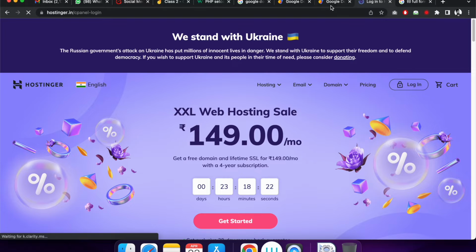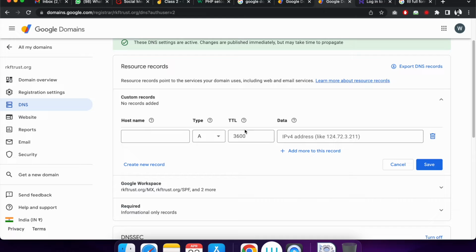If we give a lower value, then if the host goes down or something like that, we will immediately get to know that the website will not work or will be down. So 3600 is a fine value, and I will update the IPv4 address.